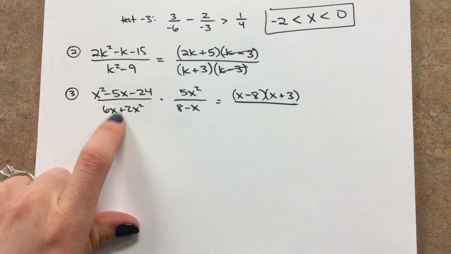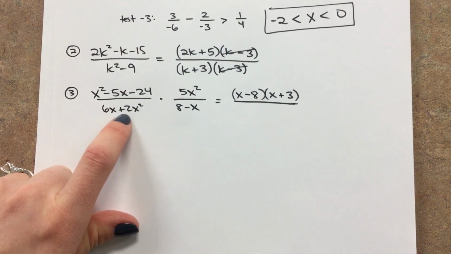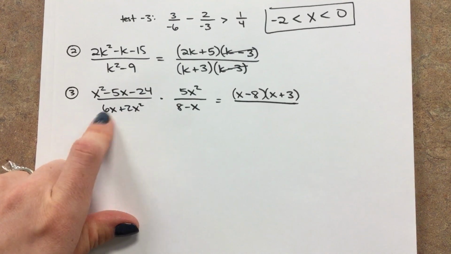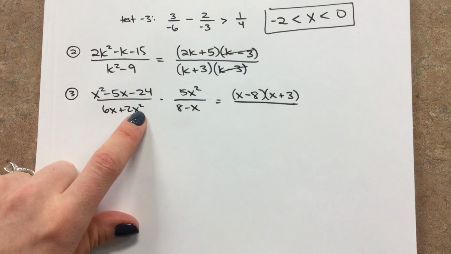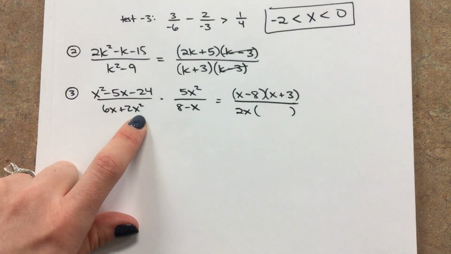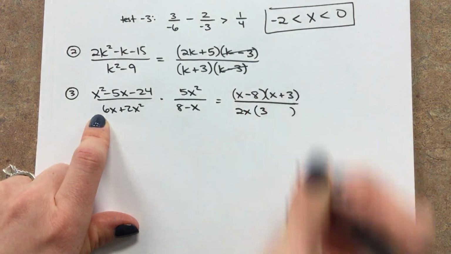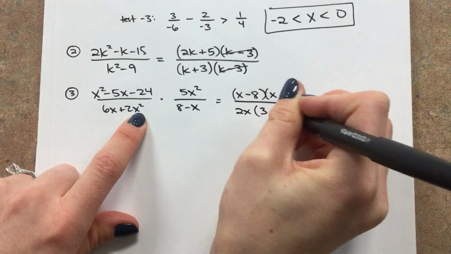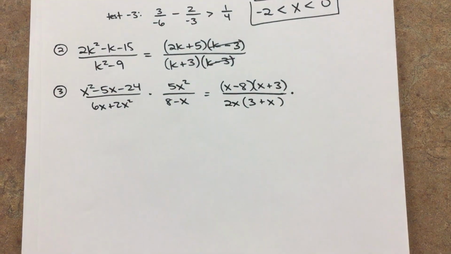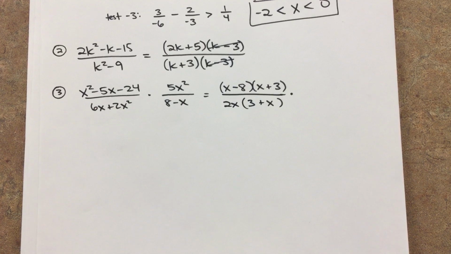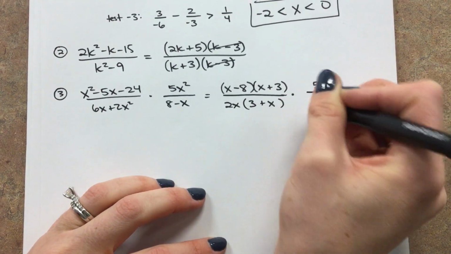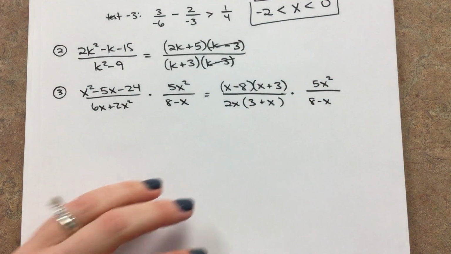And then the denominator doesn't factor in the traditional sense, like the 2 sets of parentheses, but it does have a GCF. That's something people forget about a lot, so make sure you're looking there. So between 6x and 2x squared, we have a 2x that we could factor out. So this would leave behind just a 3, and then this would leave behind just an x. The one on the left factors down quite a bit. The one on the right, you actually can't do anything with that. So you've got 5x squared and then 8 minus x.